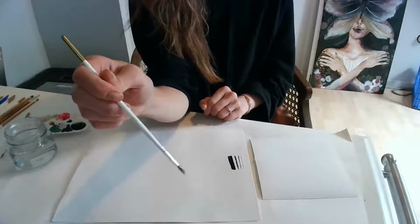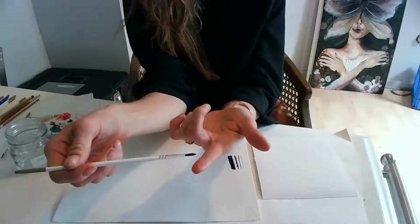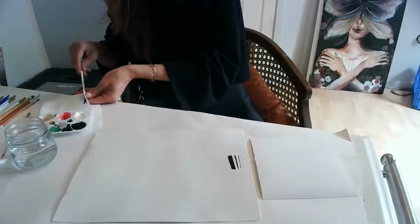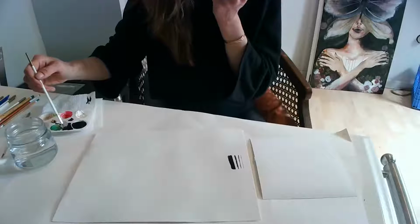So sometimes when you're mixing that water into your paint, it can get kind of pushed up into your bristle. You always want to make sure that you have a nice point on your brush before you're starting. So whether you clean that brush back out or you just re-point it in your paper towel and go into your paint, you're going to want to do that.